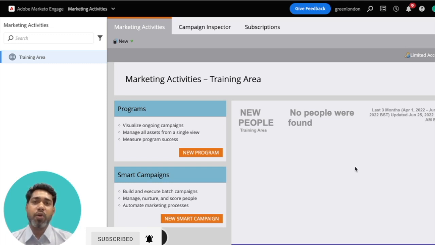Not only that, you also have different streams. You can build one stream for top of the funnel, mid of the funnel, or bottom of the funnel, or in other words, awareness, consideration, and decision streams. And you can move people from one stream to another on the basis of their behavior. Perhaps their lead score has changed, or the program status has changed. You can pull people into one of the streams and move them on the basis of these behaviors.